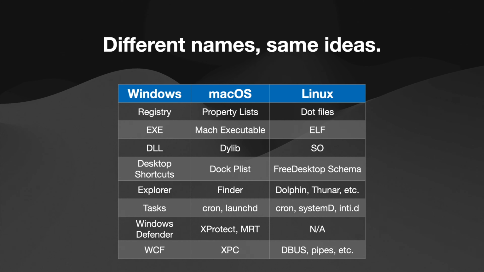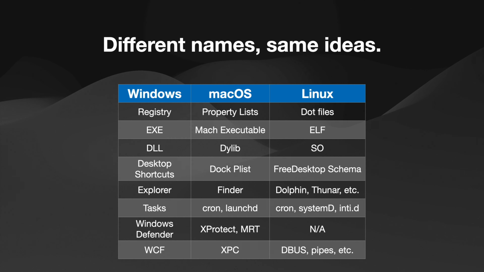On Windows, we of course have Windows Defender for anti-malware, and here's something many people don't realize about macOS. It comes with anti-malware, and it's called XProtect. It actually uses the same format for its definition files as ClamAV. Yeah. The actual malware removal is handled by MRT, the Malware Removal Tool. And of course, on Linux, you don't get anything like that because it's Linux.